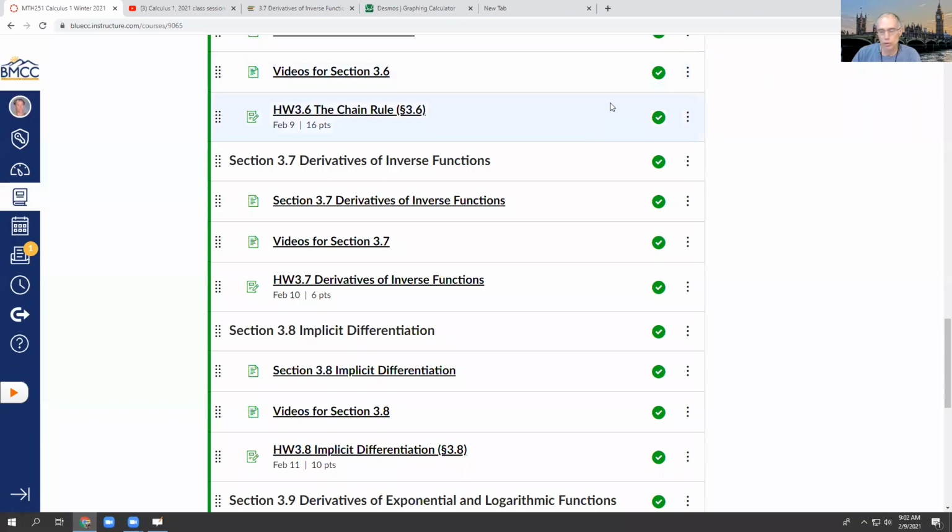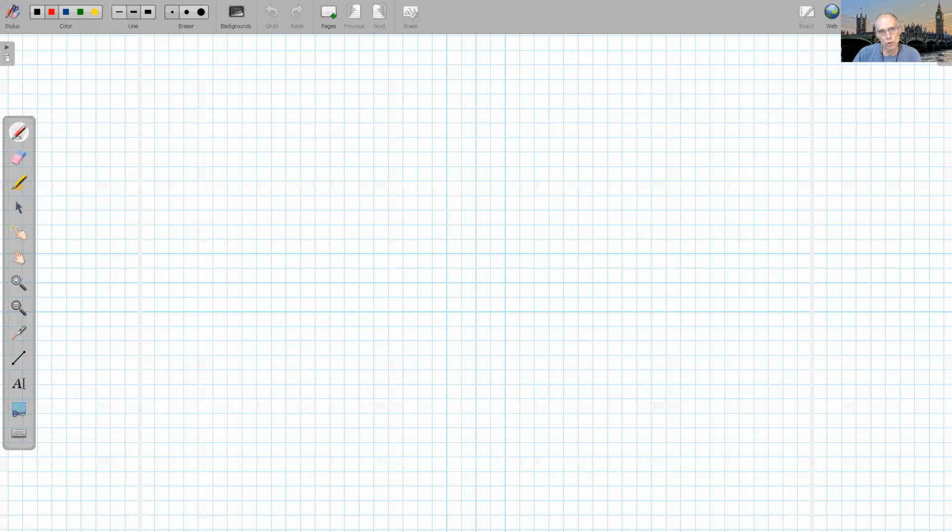There's a couple of problems we're going to go over now, so let's do it. So I'm just going to review some things from pre-calc. What is an inverse function, some examples of it, and then we'll figure out how to take derivatives of inverse functions. So first, just inverse functions in general.